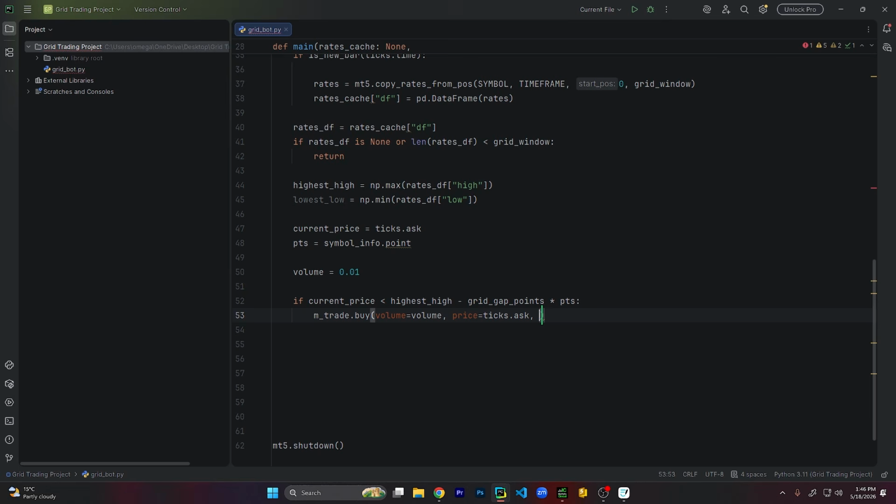Now, as I said in the diagram, a typical grid trading system doesn't have a stop loss. So all the losing trades will be kept open until they get closed with a take profit hit.